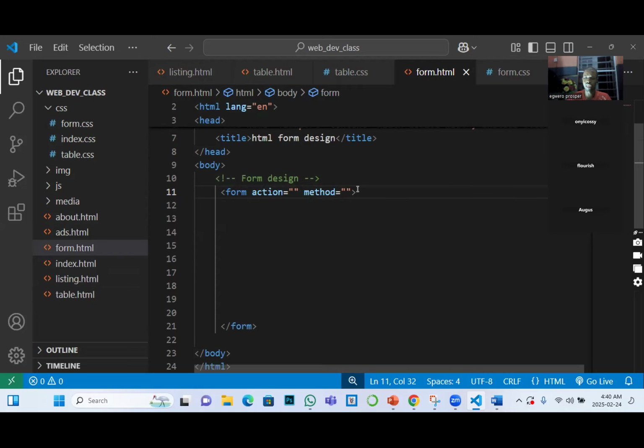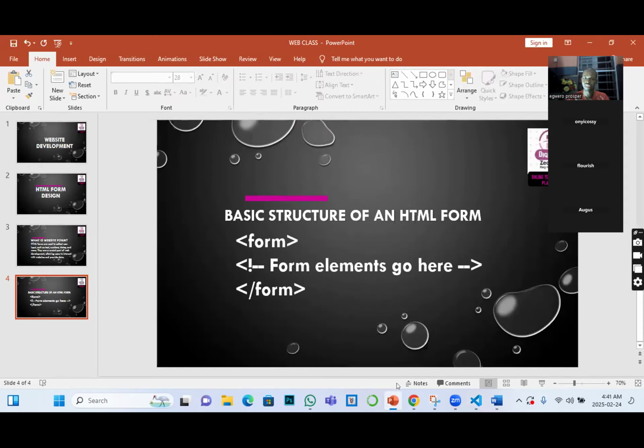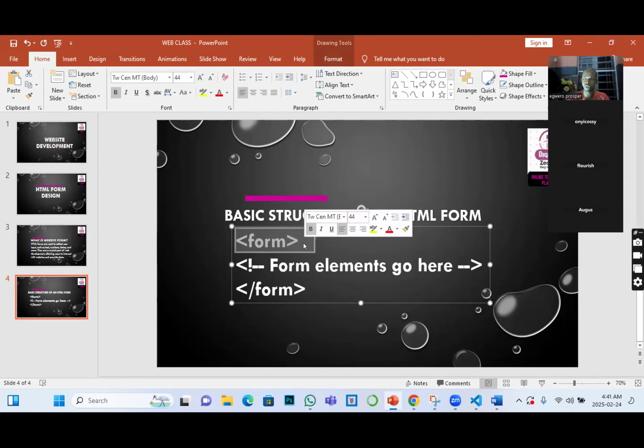Now, once you have declared the form as a container, I am going to create a div to wrap. But before the div, I want a frame. Sorry, I think I've deleted it. I want a frame that will bind all or group all my form elements. Remember from my slide, I told us that the simple form structure is that once you have declared the form tag, then you now declare the elements.